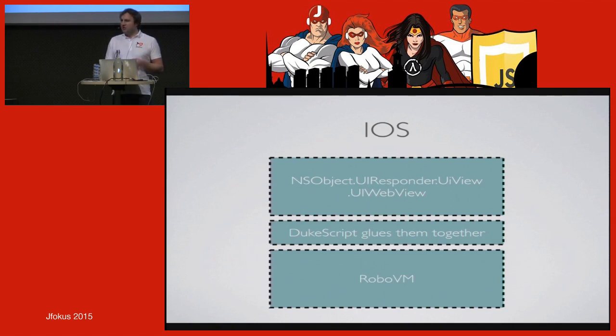You're about to change that. I heard that you're maybe moving to OpenJDK or something like that. Yeah, sometime. But right now, it's just using the same runtime libraries that the Android version is using, so everything is fine. If it runs here, it definitely will run here as well. And again, Dukescript is just a small layer that glues the UI web view component from iOS together with the data model that is written in Java. So what we need is really just a very thin layer.